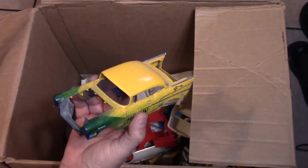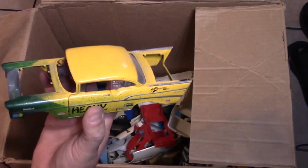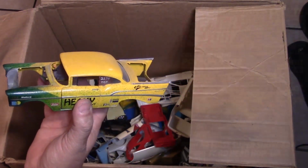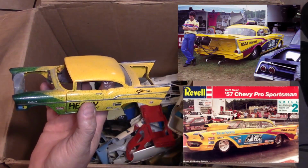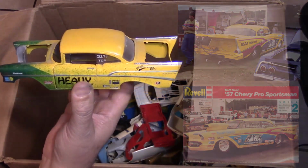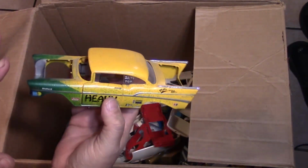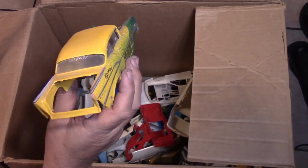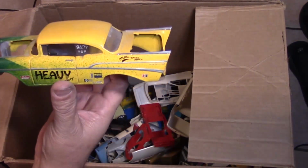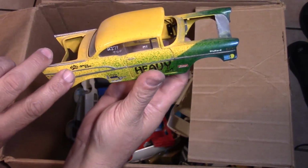And this was an early pro modified. I actually followed the Thundercraft '57 Chevy, which later became the Softail car that Revell made a model of. When I built this, see, it said it was a top sportsman or pro top gas, something like that. And hopefully I find the rest of the car, but that was pretty cool. Let's see, look at the other side. See, look how it matched the Speed Shop logo.